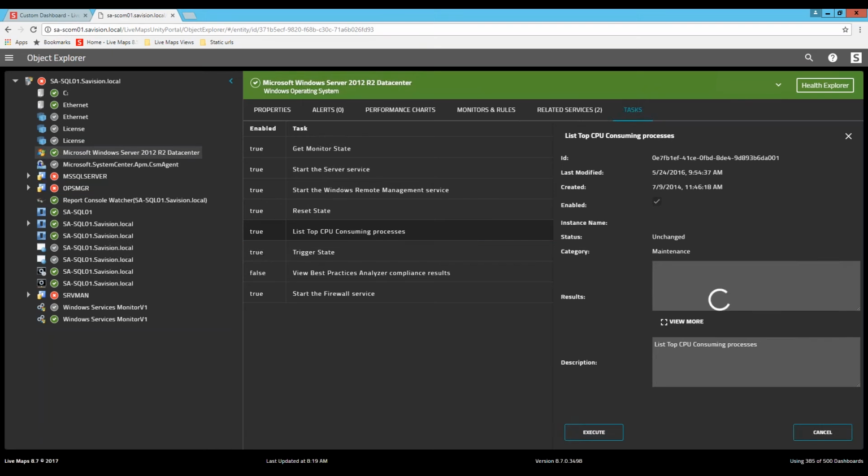So if I wanted to, I'll run this real quick. I actually hadn't planned on doing it, but might as well. Any agent tasks that you have for a particular object is really what it's going to come down to, that SCOM would run and allow you to see the results. Probably should have practiced this before I actually did it to find one.